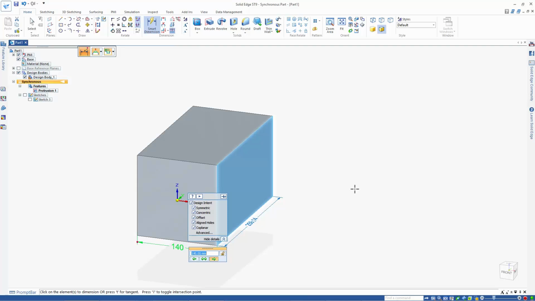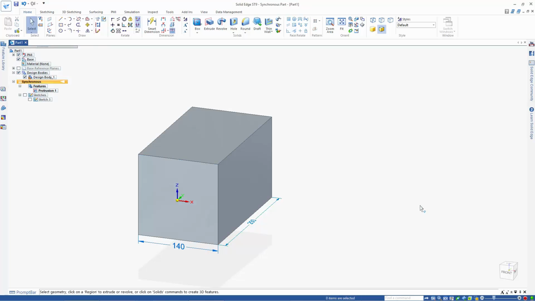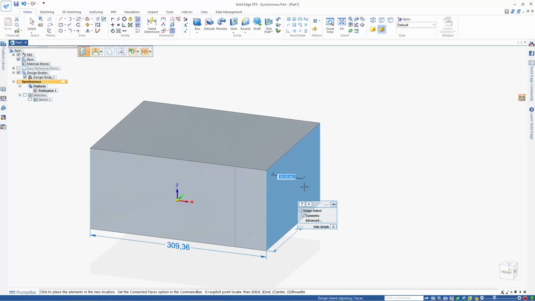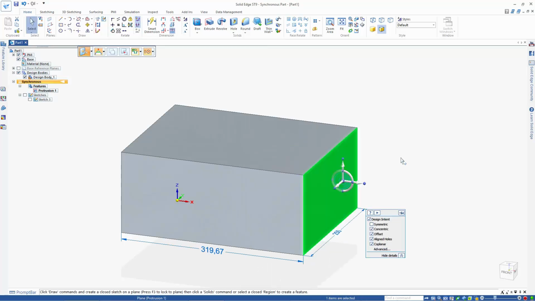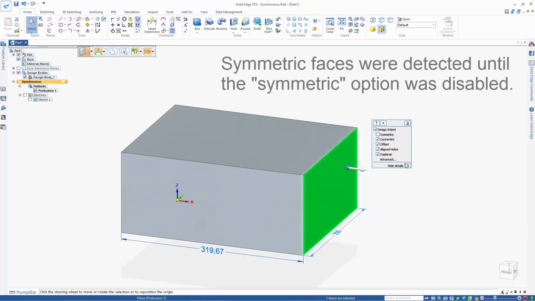In synchronous mode, you have three options available to you. Your first option is to add and alter dimensions on the model. The second option is to dynamically drag model faces to perform edits. And finally, you can apply relationships between faces, as you would between parts in an assembly, or elements in a sketch. This is done with the Face Relate panel, which then updates the recognized design intent.